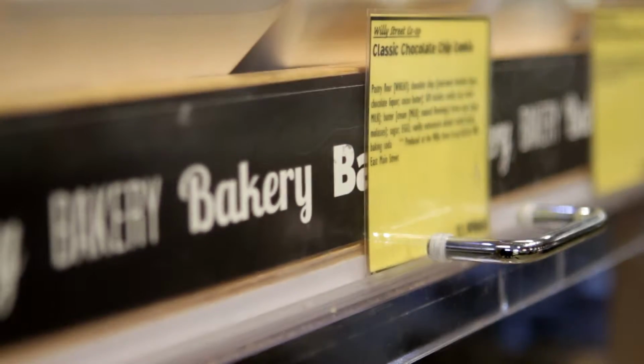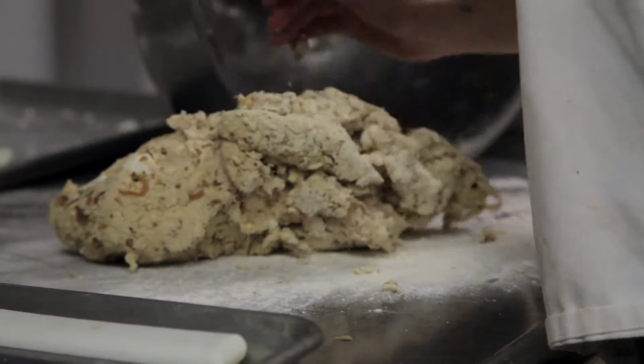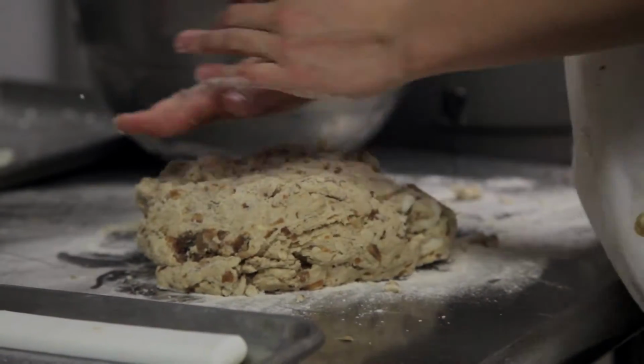I love pie. My name is Kareth Grandy, and I am a baker here at the Willy Street Co-op Off-Site Kitchen. There are like two aspects of setting up the pie crust. A is making the dough for the pie crust, so I help out with that production. I also sheet it for the bakers to shape into the pie crust.